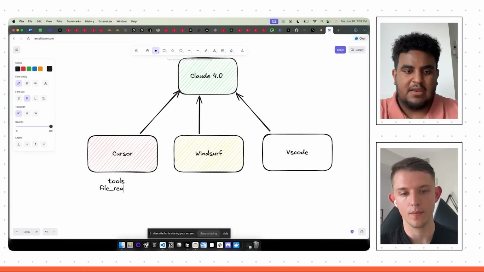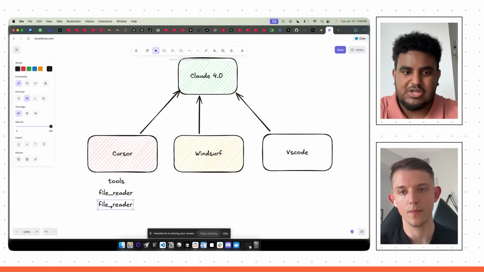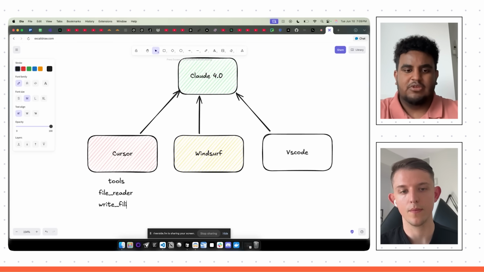And if you've ever seen Cursor or Windsurf when they're about to push an update, sometimes you see gibberish. If you look at the gibberish, it'll be like writing file, right? So what makes Cursor and Windsurf different is that although they're using the same underlying model, they're developing their own tools, right?